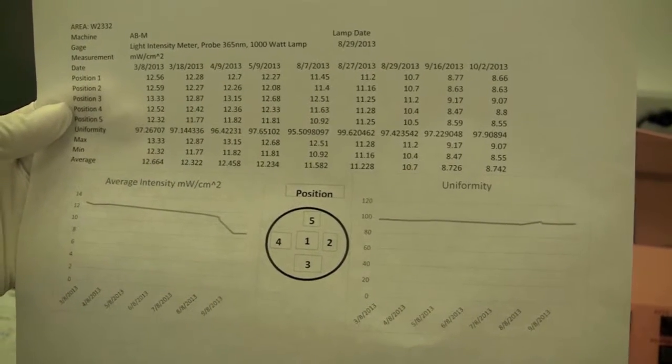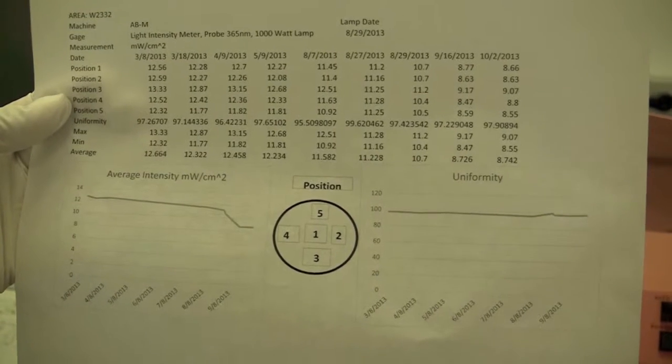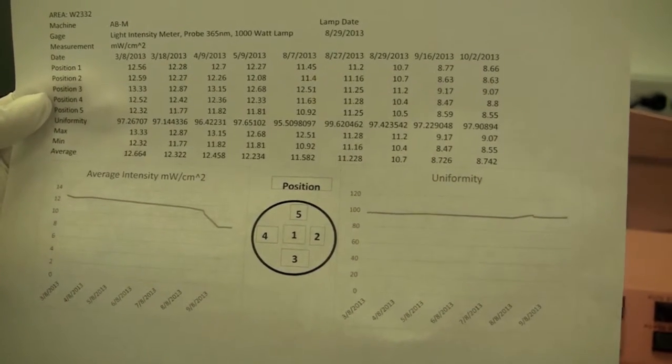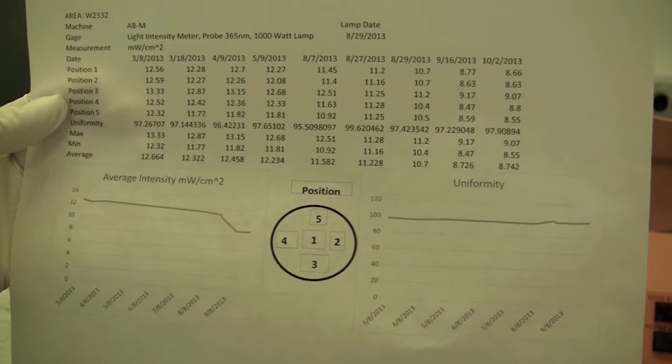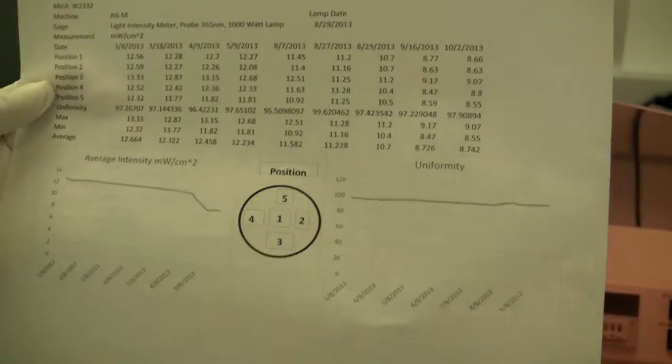As you can see, the flat is drawn in the figure here, and we have 5 located spots where we take measurements. This constitutes how we measure our intensities, and typically we give you an average measurement so that you know how much energy is being shot into your sample during exposure. This can be found on the wall right over here.